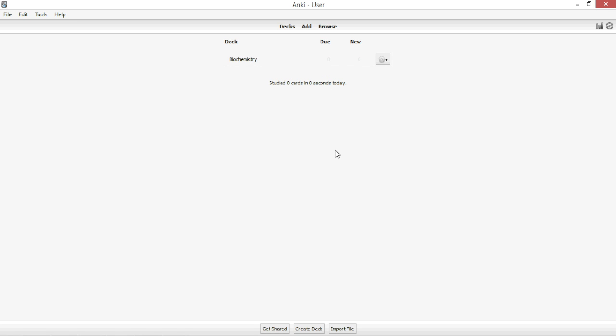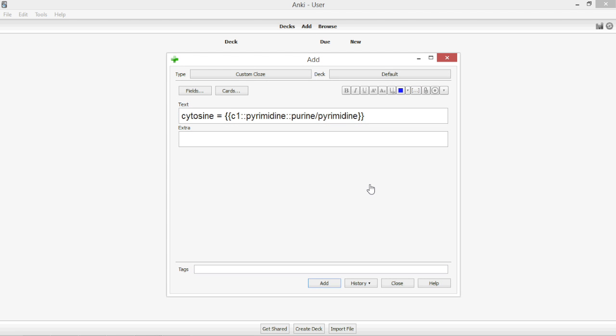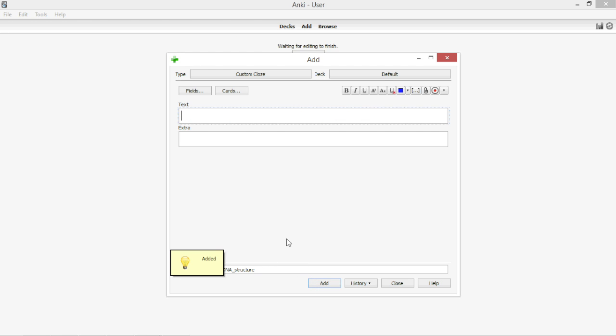Next, I want to walk through how I tag material to keep cards organized. After 2 years of making flashcards, I found the best way to organize material is by the lectures it came from. As I'm adding cards, I create tags like this one to note which lecture it came from. After adding each card, the tag remains in the tag field, so you really only have to create the tag once at the beginning of each lecture.